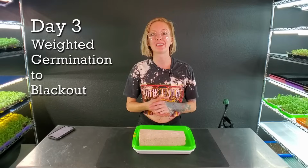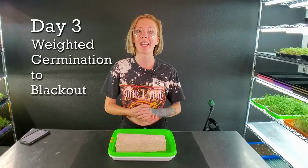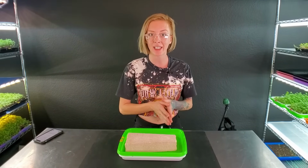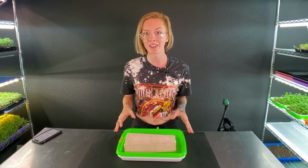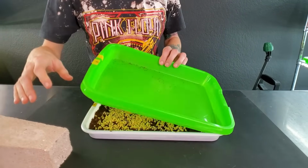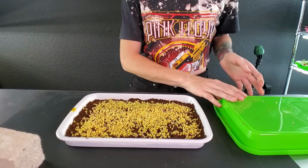Today is day 3 of our spicy oriental mustard grow, and today we are going to be looking for 3 major signs that this is ready to move into the next stage, which is blackout. So let's go ahead and take a look at these. Start by carefully removing that brick and move this out of our way.